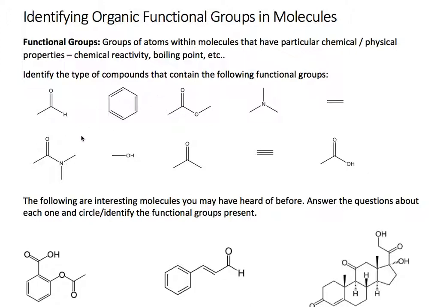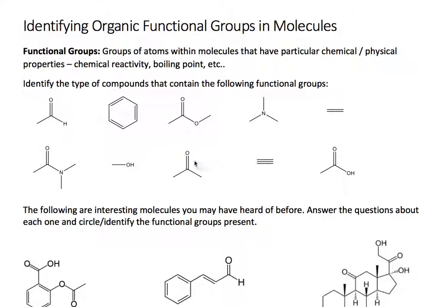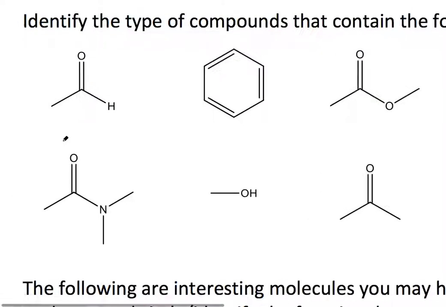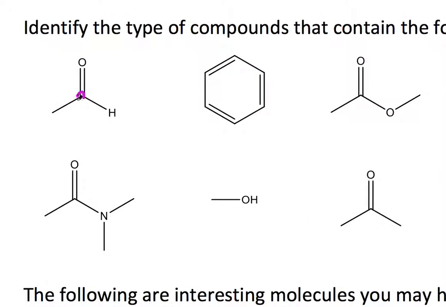So I can make some predictions by looking at molecules based on what kinds of groups I see bonded, what kind of elements are bonded to each other to form these functional groups. So these are each examples of so-called functional groups. And using what we just learned about skeletal structures, you now know that there are carbons in here. So just for example, right here, don't forget what we just learned is that we've got carbon and hydrogen there, carbon.